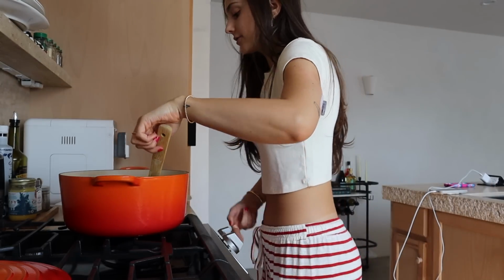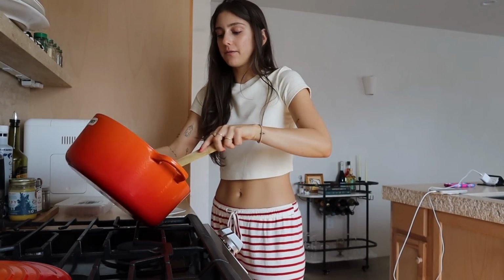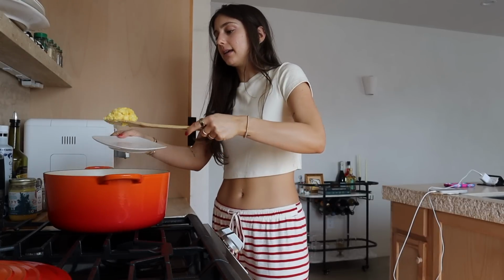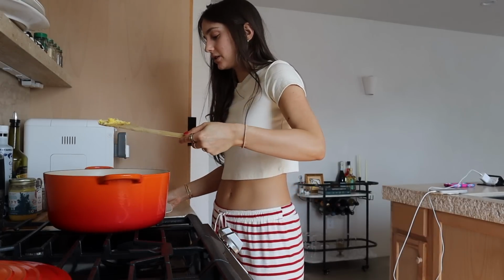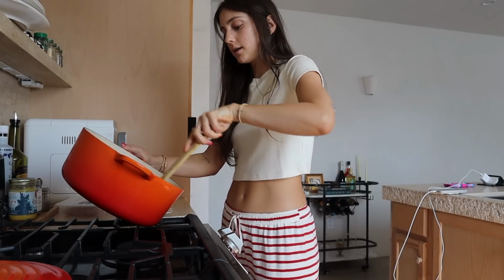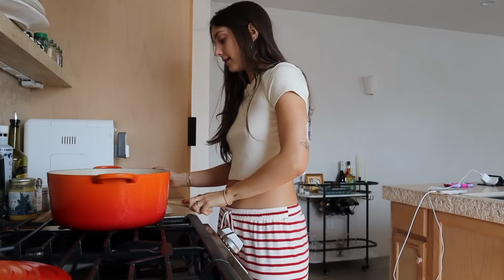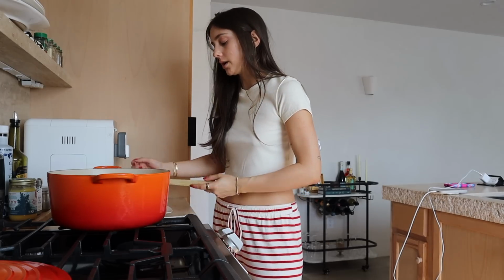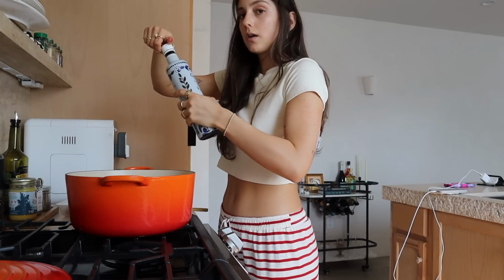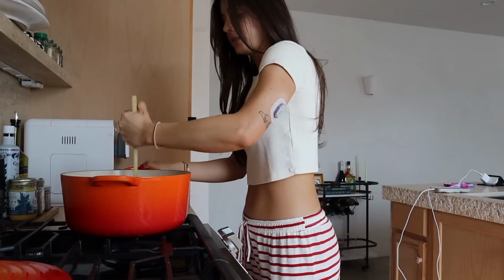The eggs aren't 100% cooked, but I'm going to take them off and put them on the plate now so that when I put them back in, well, they're gonna continue cooking on this plate too, but also when I add them back in, they're gonna cook more. So I'm gonna pull them a little bit earlier than I would otherwise. I'm going to now add some olive oil. Add the chicken. I'm gonna chop this up.